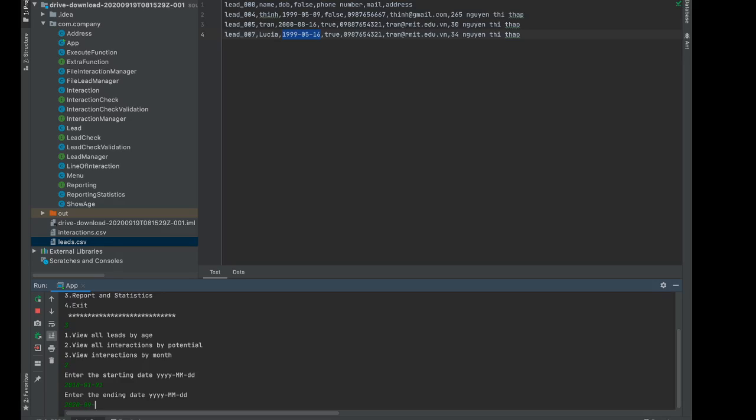So September and 19. It will give you all the customers who have neutral potential and all the customers who have negative potential between January and September.